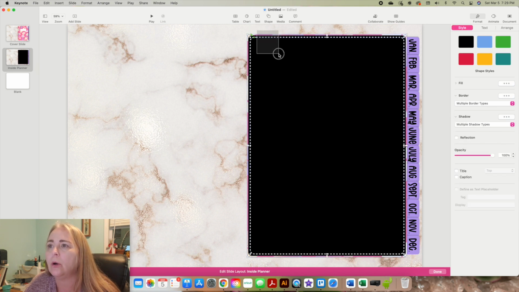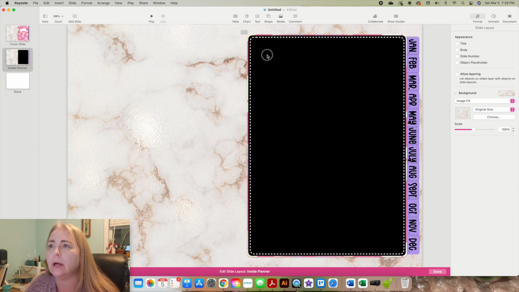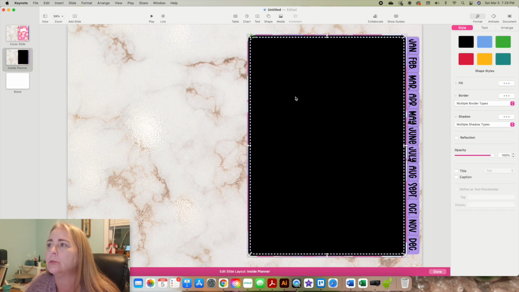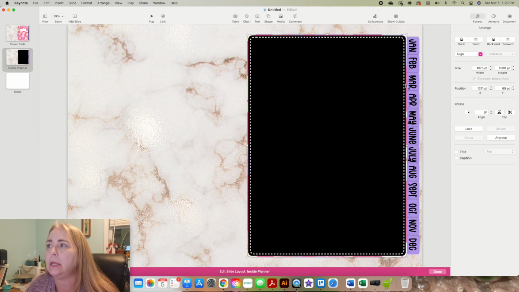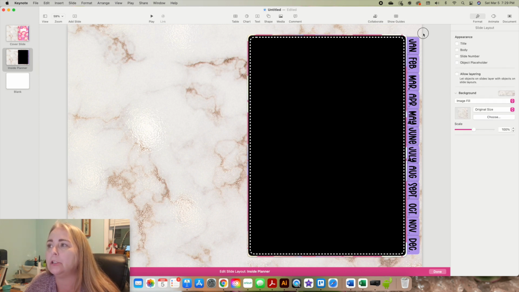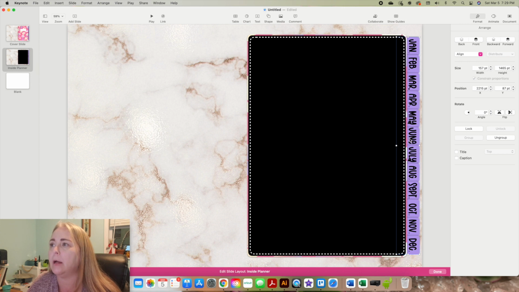I'm going to use my mouse and highlight all three of those, and group them together. That way, that is now one solid piece. Now that I have that grouped together, the next thing I want to do is click on my tabs, and then bring those to the front.